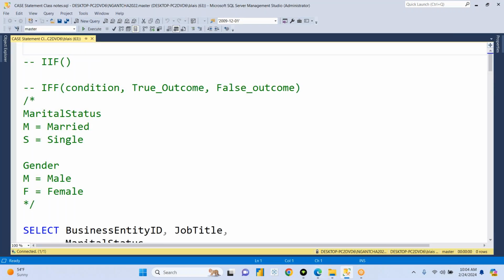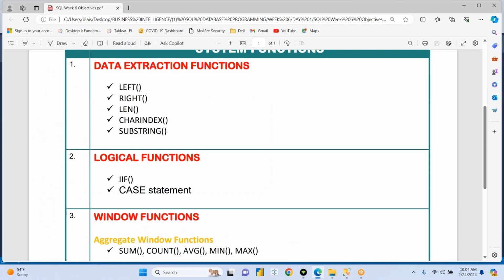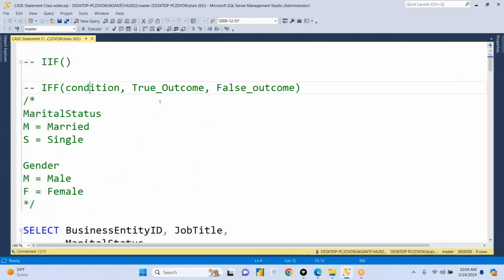Right. So this is going to evaluate a condition. Usually this is good when you have a condition that has two parts, binary conditions basically. So this segment is very, very important. Please, let's focus on these two. We're going to begin with a simple one. We'll see how it looks, and then we're going to extend it to the bigger one, which is a case statement.